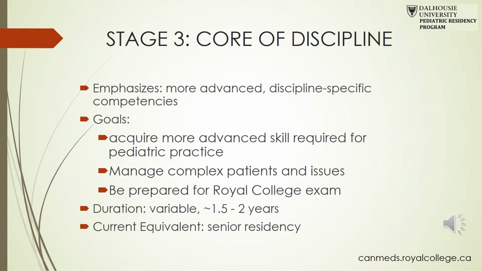Core of Discipline is the third stage and covers more advanced discipline-specific competencies, that is, the essential competencies that constitute the core of a discipline. Trainees will be expected to manage more complex patients and issues. The duration of this stage is variable, lasting approximately 1.5 to 2 years, and roughly corresponds to senior residency in the existing model. As part of Competency by Design, assessments will take place throughout residency. However, the Royal College is considering moving the exam to the end of this stage.